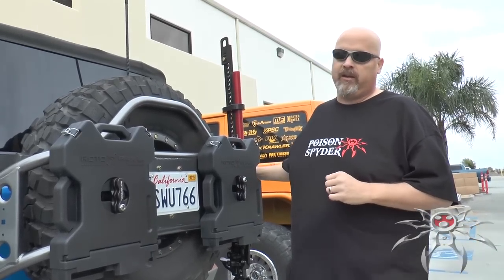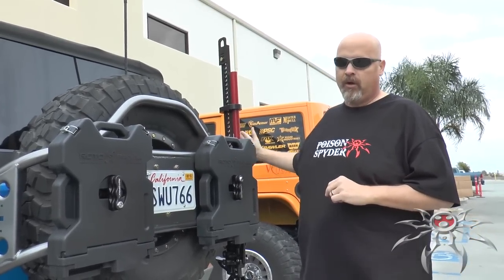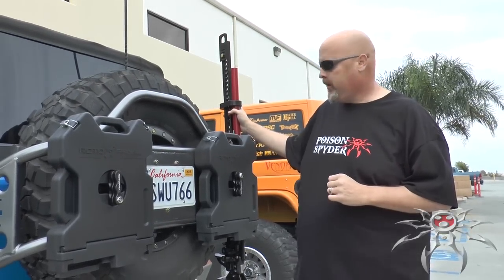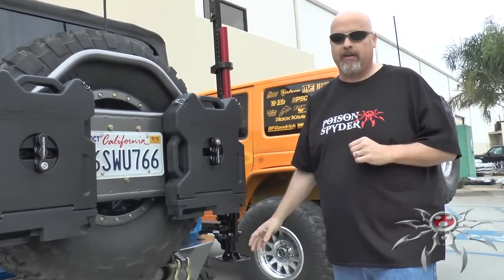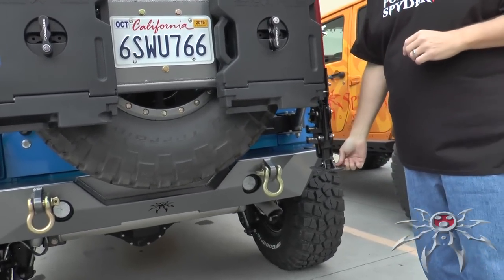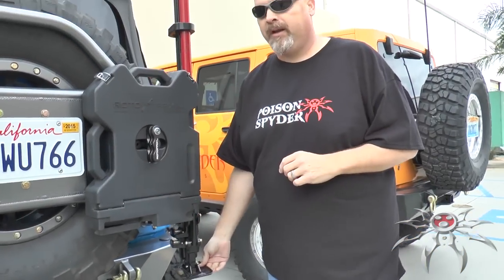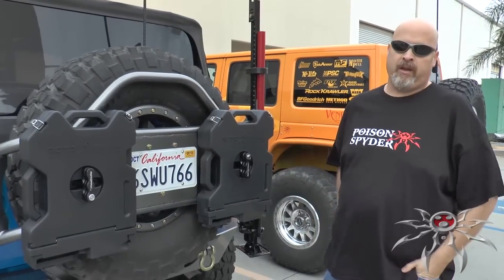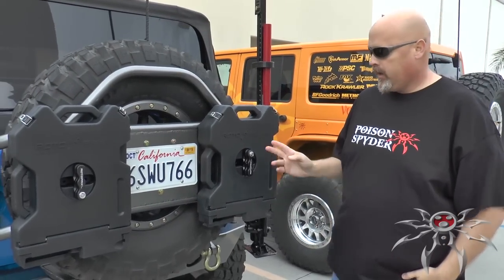On the passenger side, you can choose to either run the Rotopacks or your high lift jack, or nothing at all. Now, you may see that the high lift jack does hang down a little bit. For some of you, if you'd rather pull the pin and stick the foot plate of the jack in your tool bag, that would work better as well. So there's the JK body mounted tire carrier.